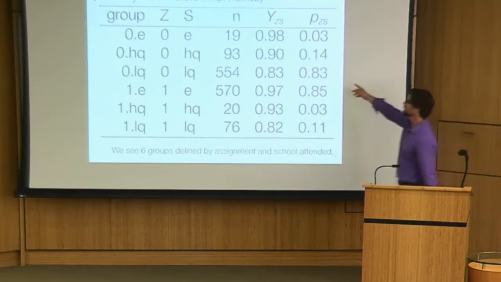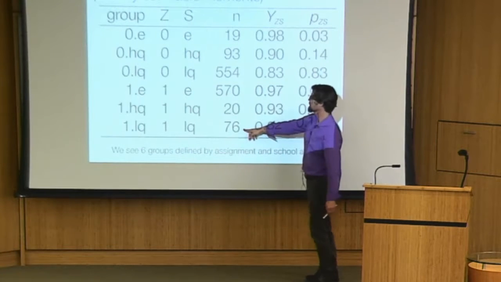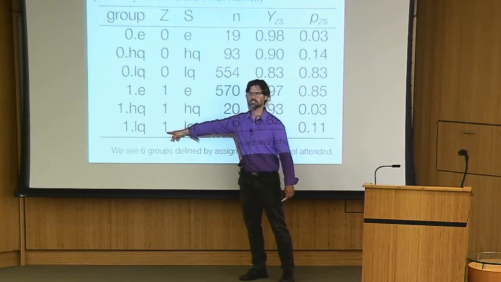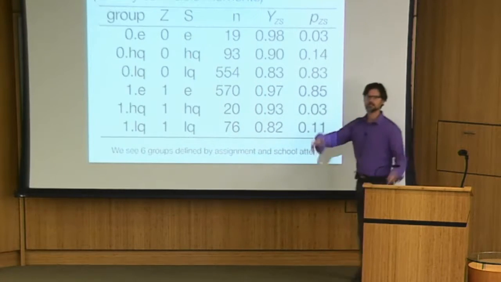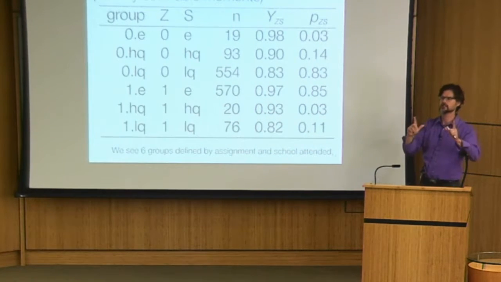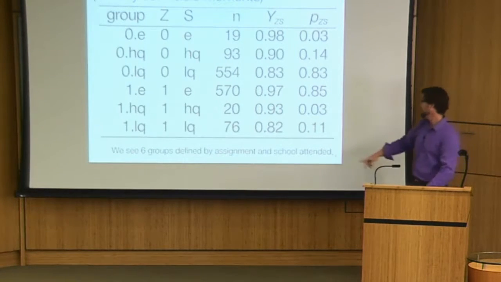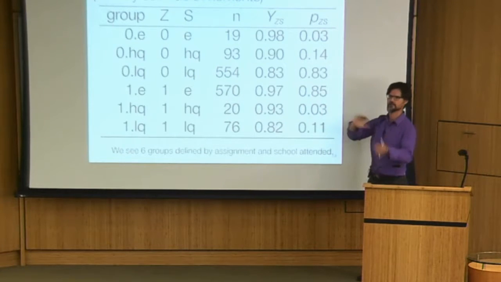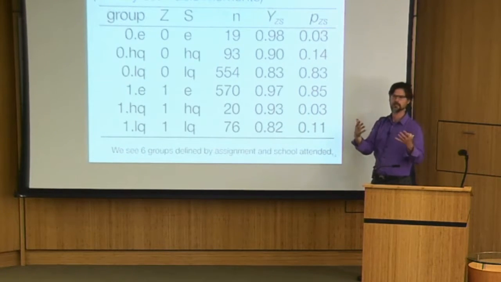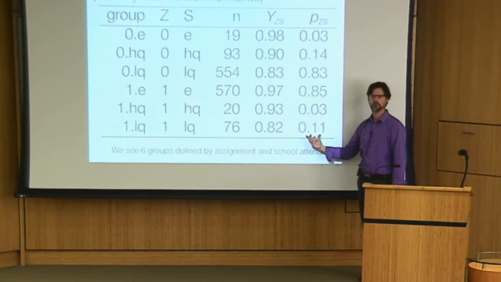Yeah, so if we look at this group right here, there are 76 students. We said, hey, go to an ECHS school. They said, no, I'm going to go to a low-quality school. If you think back to our table, the only students that would have that kind of behavior would be low-quality always takers. And they represent 11% of the treatment group. Since the treated and control groups are basically randomized, that's an estimate overall. We would estimate that 11% of our population are low-quality always takers.